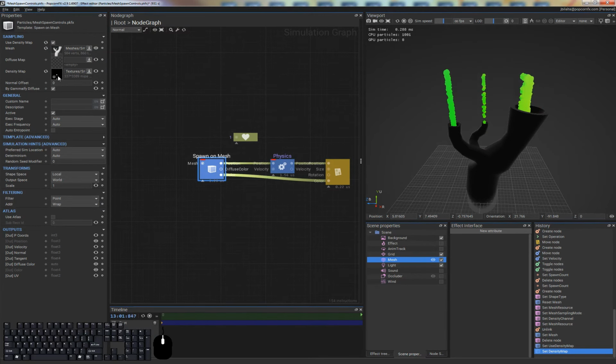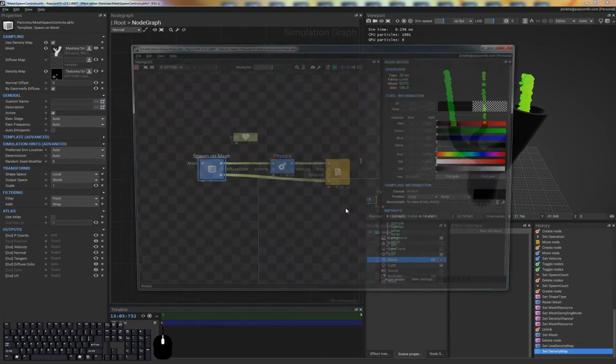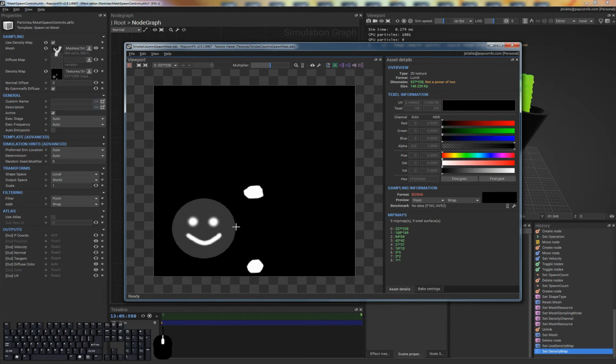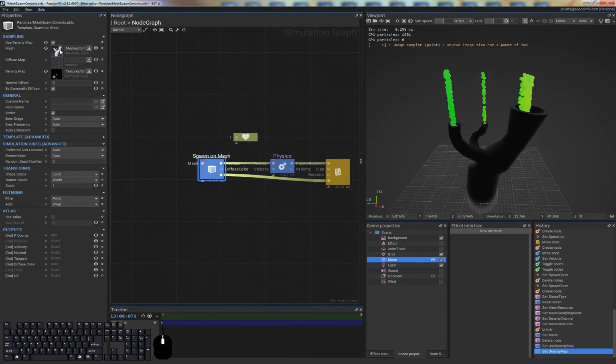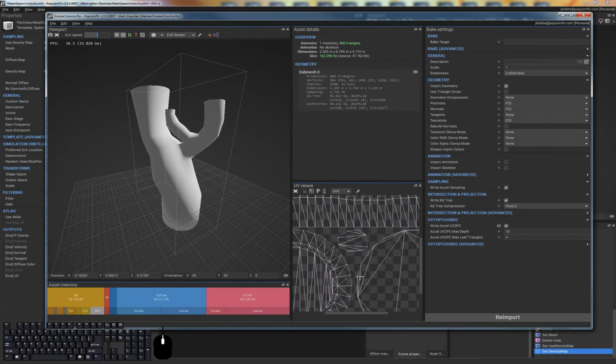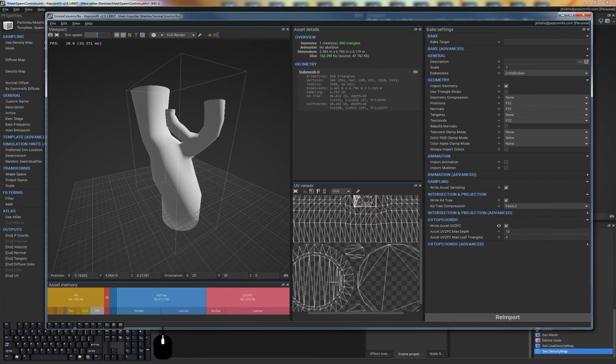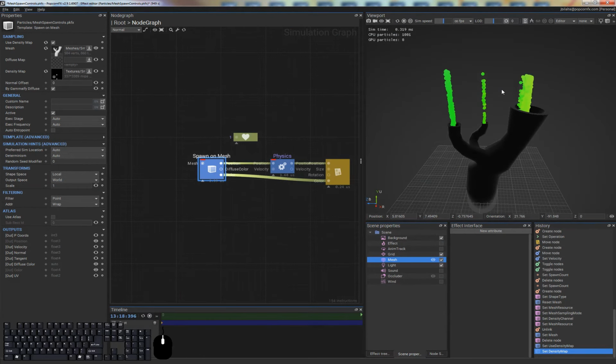On this texture I painted some bright areas on the UV spots that correspond to the internal locations of the columns where I want to spawn.